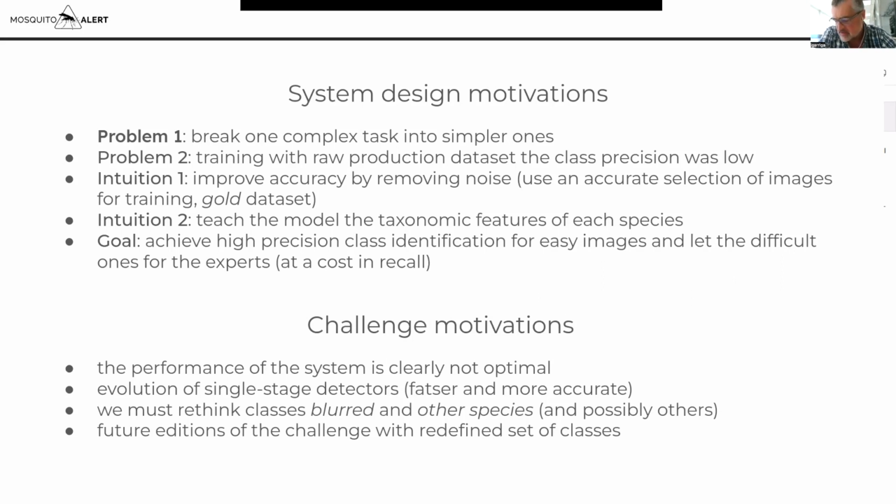But as I told you in the beginning, the purpose is not to substitute the task of the experts. We know that we have to rely on them because this has public health implications that we have to take into account. So we need experts. However, what we want to do is to prioritize the attention of the experts to those images that are most difficult to identify. Those that are easy to identify are the ones that we want to classify with high precision. And of course, this is different from the motivations for the challenge.